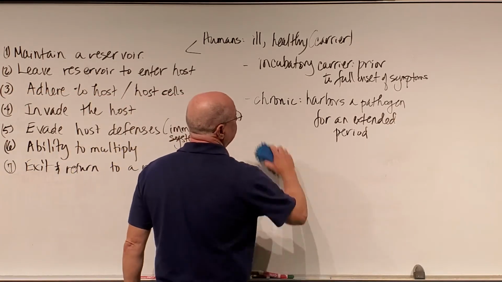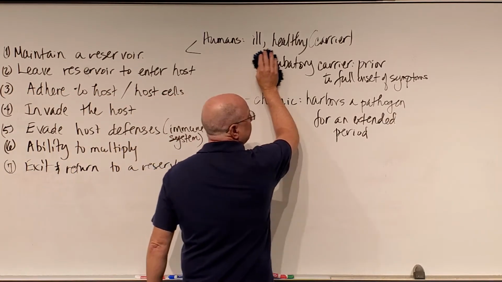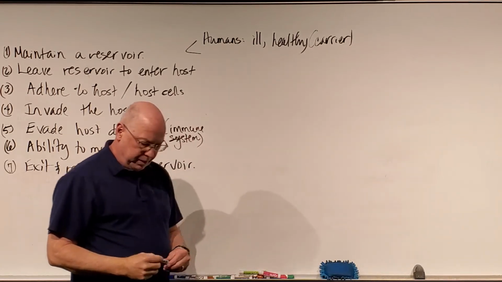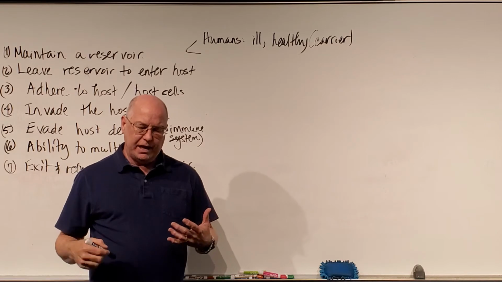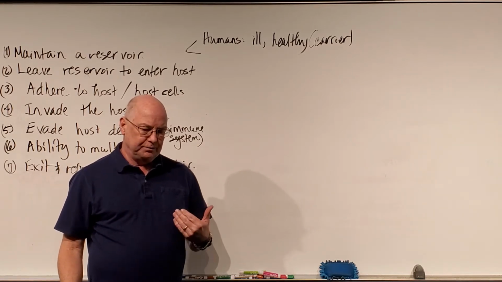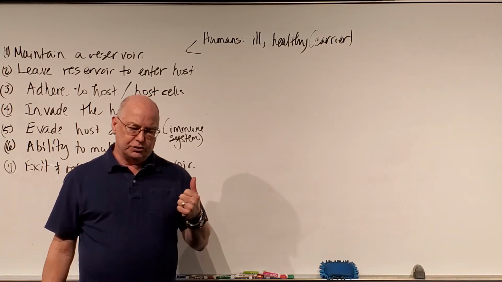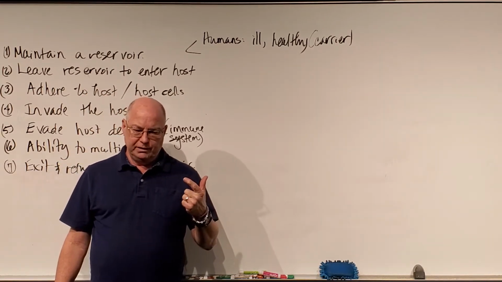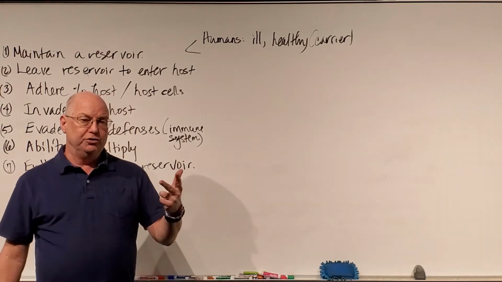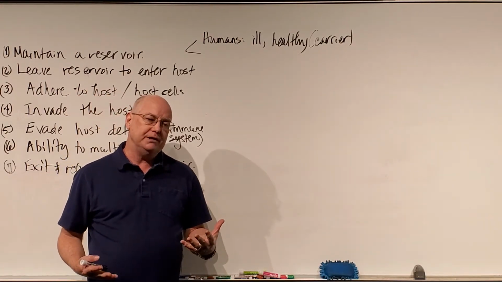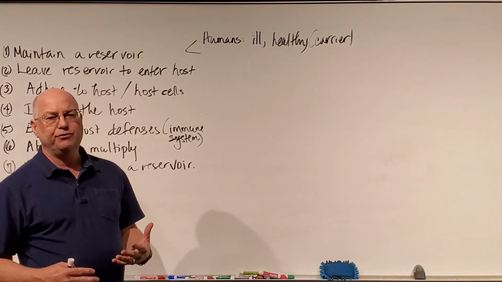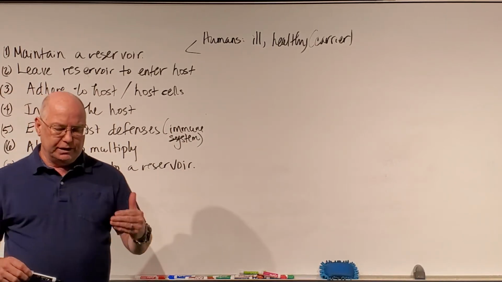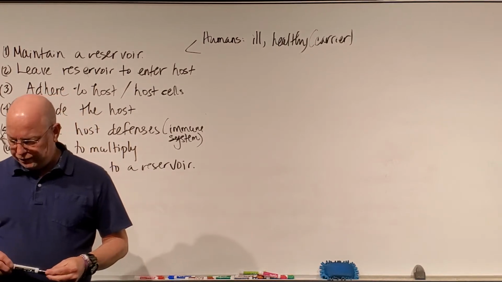So I'm going to erase some of this information because I will run out of board. There are animal carriers. Now, when we talk about animal carriers, different animals can carry diseases. For example, a lot of rodents, bats, possums, a raccoon, a cat, a dog, anything that carries rabies would be considered an animal reservoir or an animal carrier. And so it's any animal that can harbor a pathogen would be called an animal reservoir.